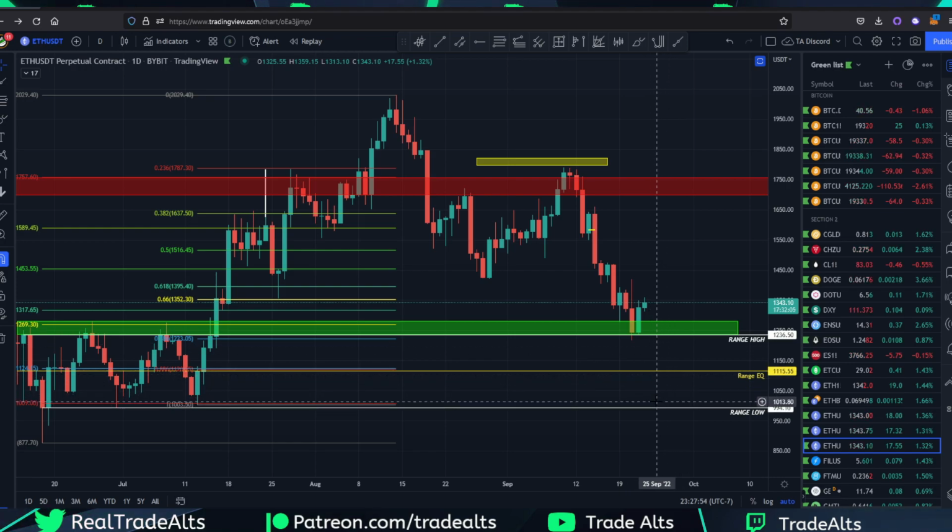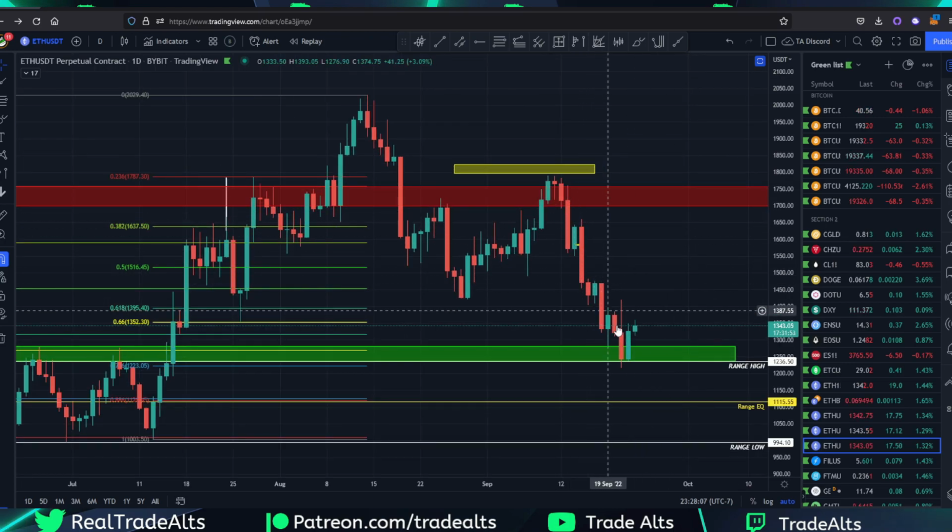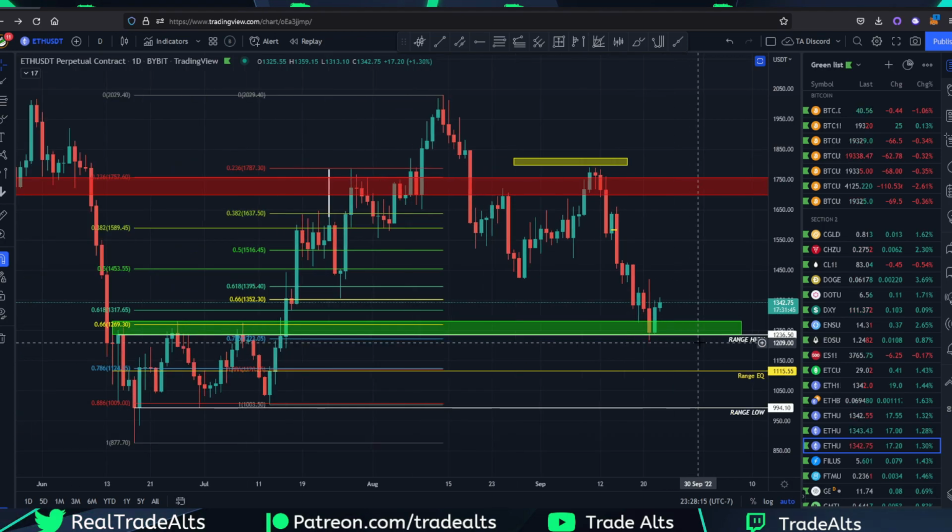So that is Ethereum, looking at this trade potential here. That's definitely a trade that I'd be interested in. As far as the timing, though, we certainly could have a little bit of a rally here. This is a pretty substantial move to the downside, so a little bit of relief makes some sense. But for me, the more obvious trade is if we break this low.